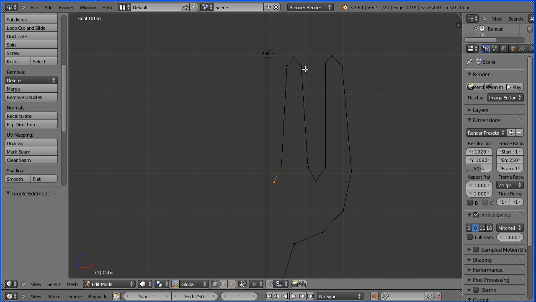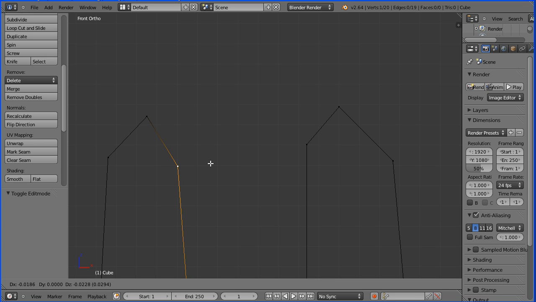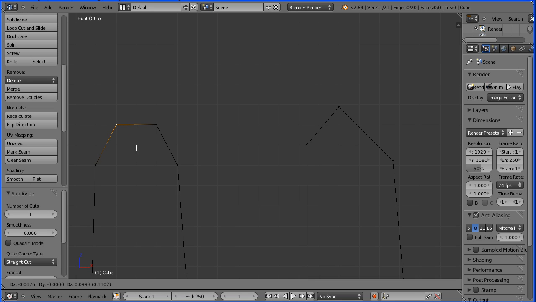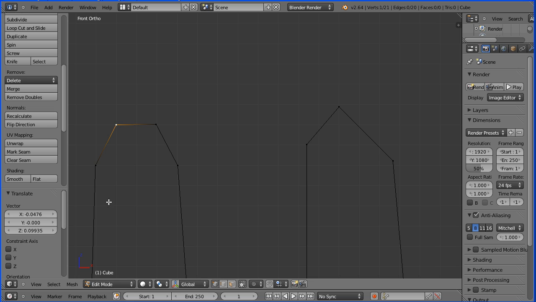I'm going to tidy up the ends of the fork. Hold down shift and drag with the middle mouse button to pan to the center. Zoom in with the mouse wheel. Select a vertex, G to grab and move it to a point on the grid. Select the opposite vertex, G to grab and move that to a point on the grid 4 squares across. Select the point, G to grab and move that to a point on the grid 1 square across, 2 squares up. Hold down shift, select both vertices, click subdivide, select the new vertex, G to grab and put that to a point on the grid 1 across, 2 up.